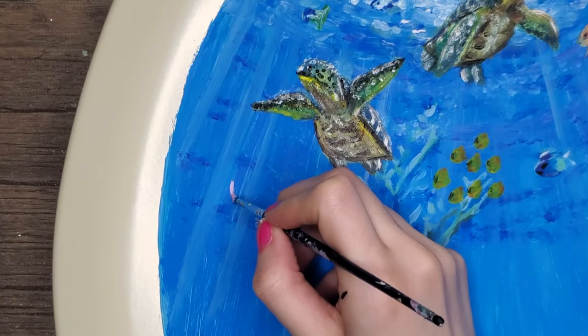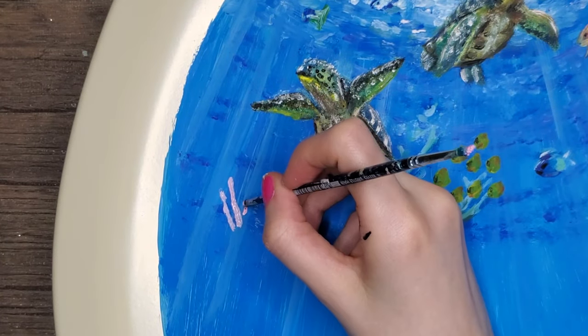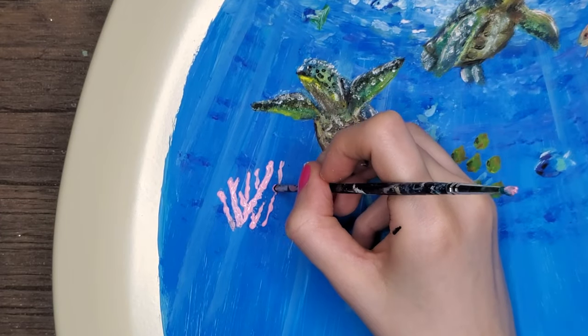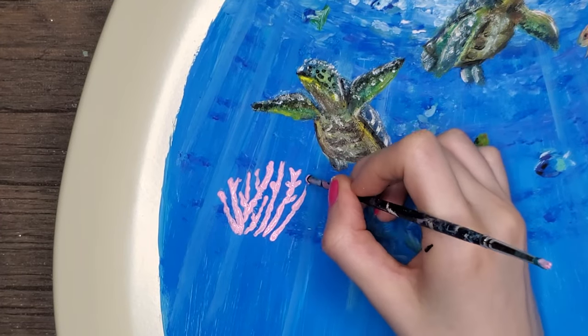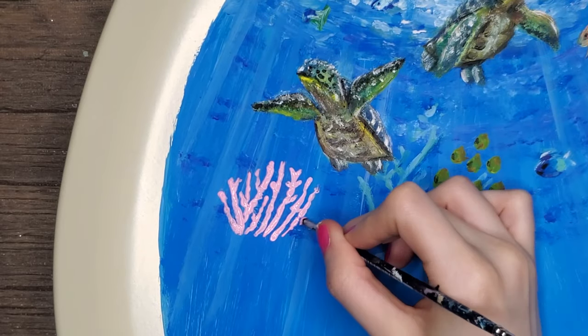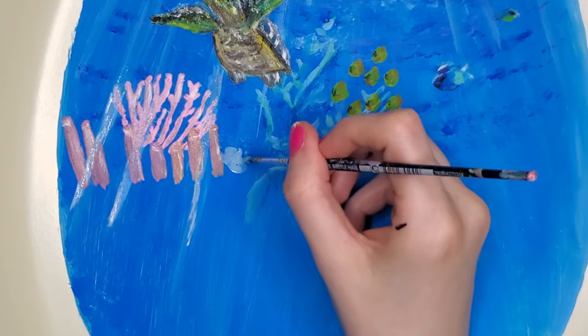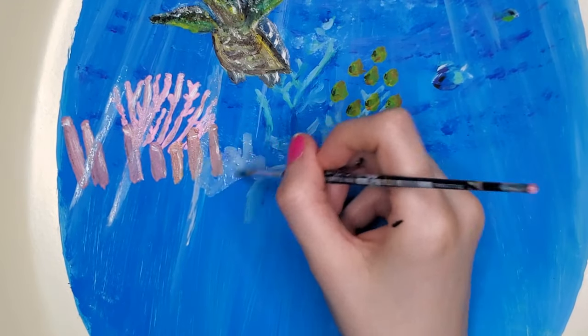Okay, we're moving on to some coral, because that's a little bit easier to paint. I don't know if it's a great compliment to myself if I say my painting looks better from farther away, but it does. And we're gonna move into some sea anemone. I think they're large sea anemone. I don't know why I'm trying to name the plants, honestly. I don't know marine life very well.